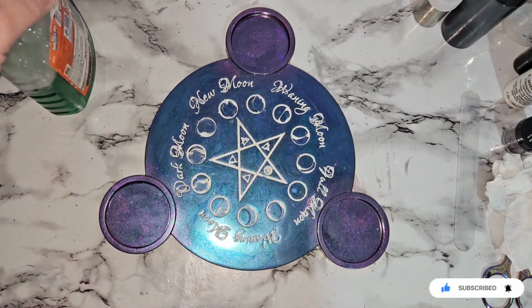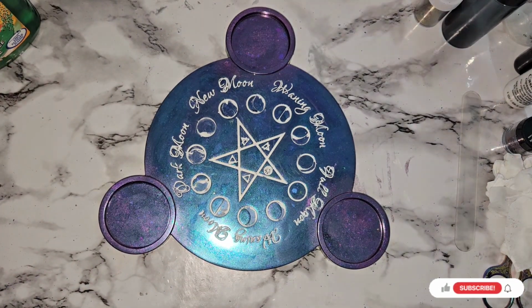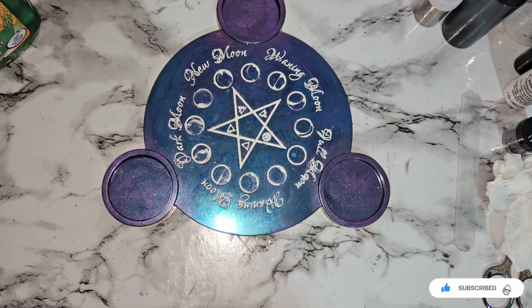Right, guys, so I hope you liked the little hack. It does work a treat, because when you're scraping the paint off, it can scratch your actual resin. I've done it many times.